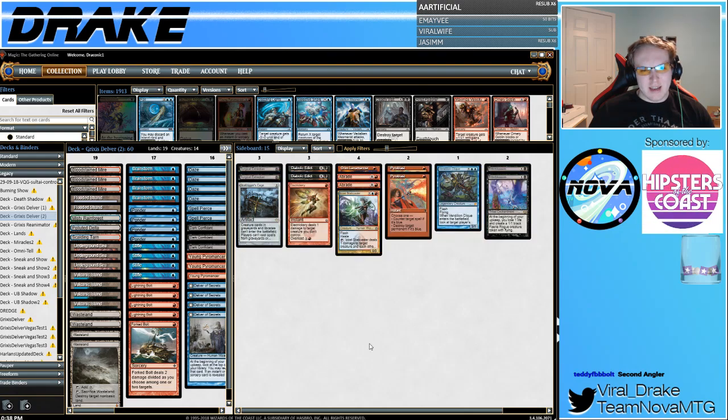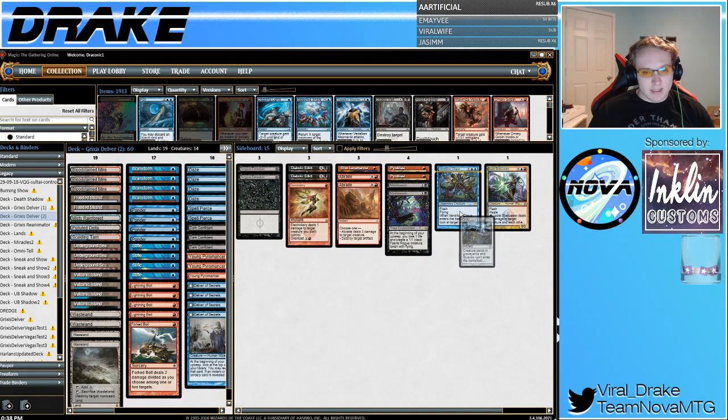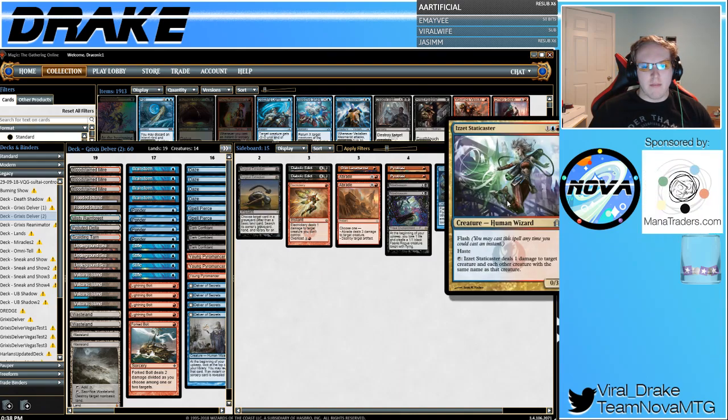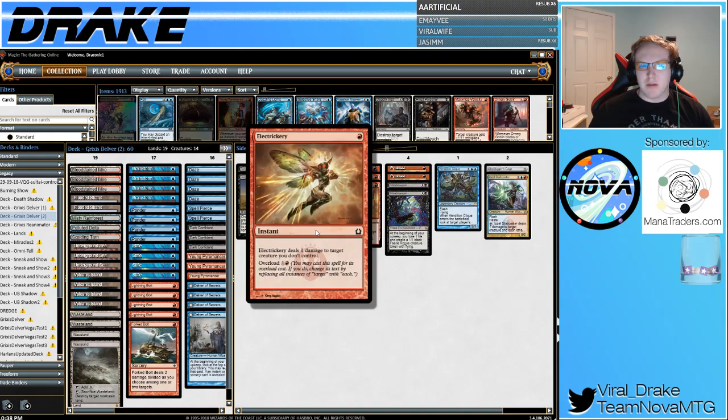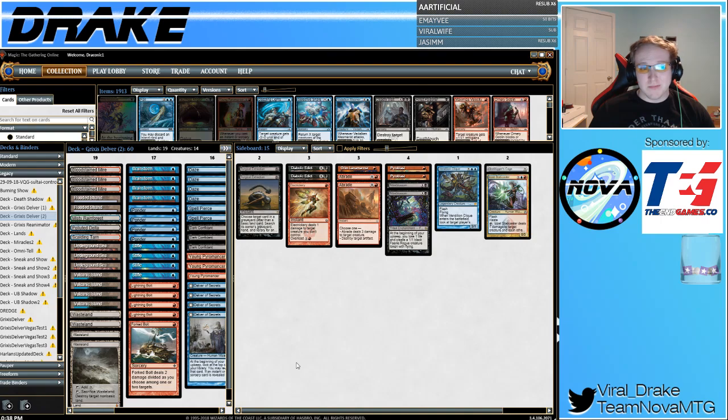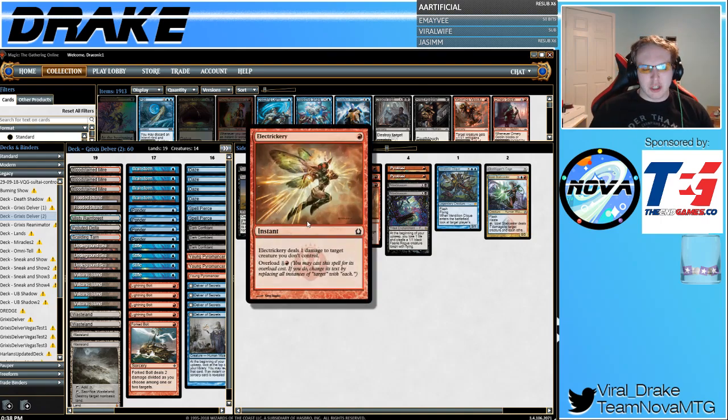If I were to change the sideboard at all, the questionable cards to me, I think, are this and this. Not that this is a bad card for a lot of matchups. It's just that maybe it's supposed to be another Electrickery. This card's kind of expensive to cast, but I don't know. I think Electrickery is pretty good right now, too.